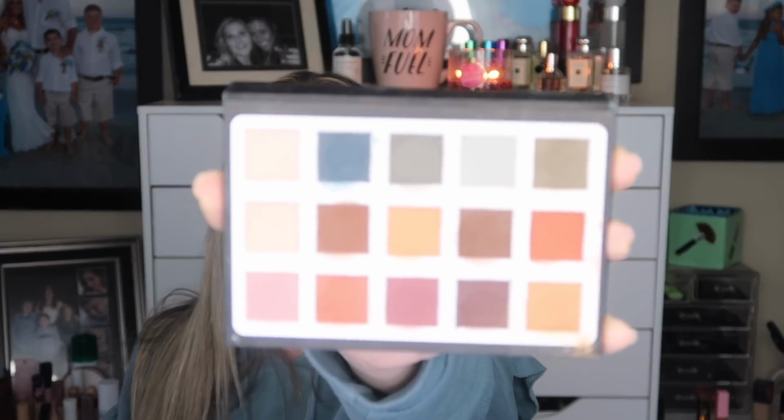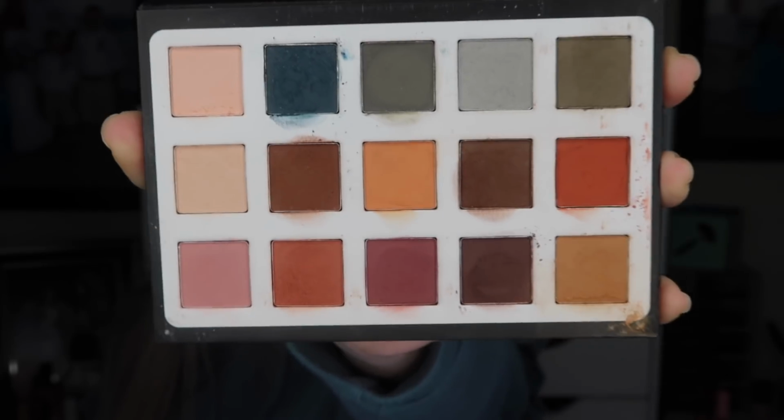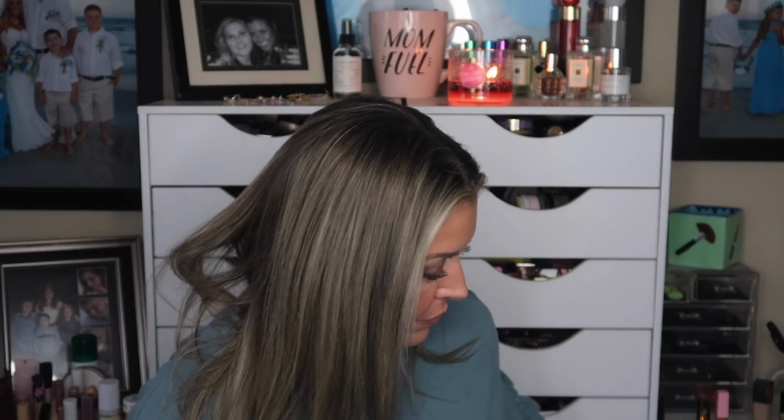I mean, look at the love that this palette has gotten. Do you guys see that? You guys know I'm pretty messy, and when I love a palette, I love a palette. I actually have some of the shades on my eyes today from this palette, and the consistency is there. It's great, it's easy, it's an all matte palette just like the Natasha Denona palette, and again, stupid crazy affordable.